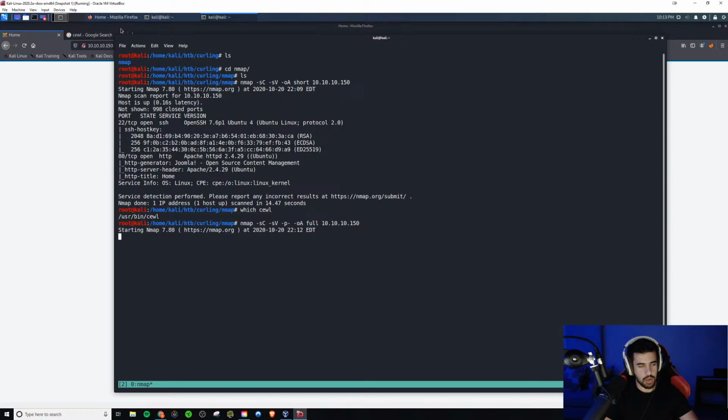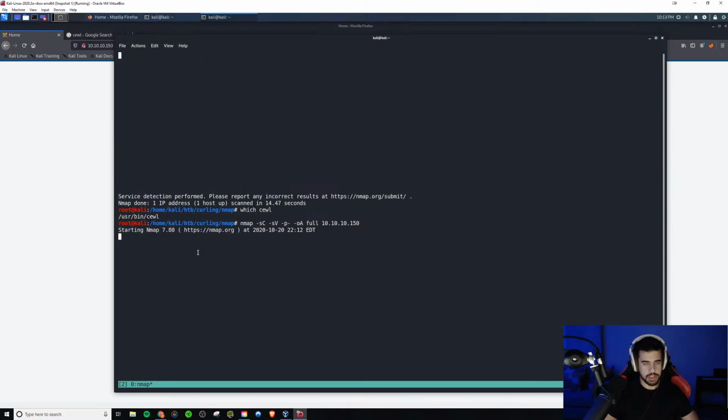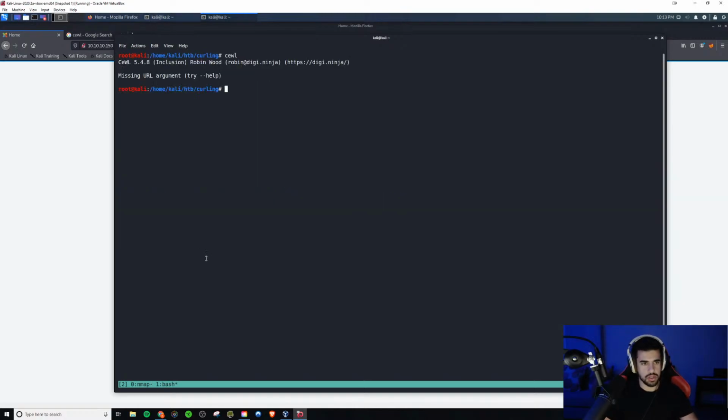But okay, yeah, we do have the tool on our machine. What is the usage? Okay, so yeah, we've got to give it a URL. I might have it in my notes, in fact, because I 100% used it before. Let me just see. I've actually used this on OSCP lab boxes before as well. Okay, yeah, I have a sample command in here.